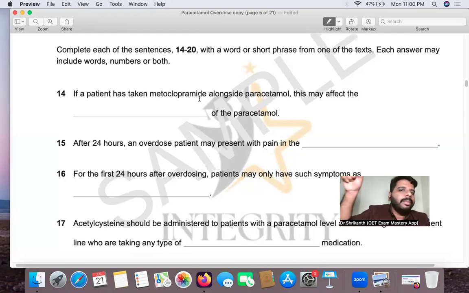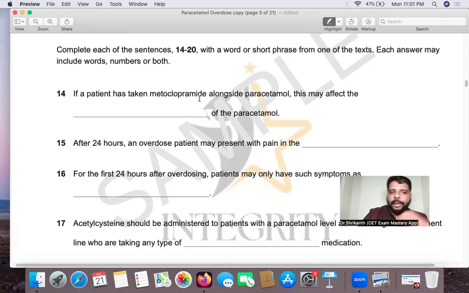Maybe in the text it is singular, but here you need to convert it into plural. Or sometimes it may be present tense in the text, and you need to convert it into past tense over here. So that small grammatical range is also necessary, not always, but most times, in fill in the blank questions. That is why fill in the blank questions are slightly tough. They are time consuming. So don't come directly to these questions, because you will be unnecessarily sacrificing the easy questions.